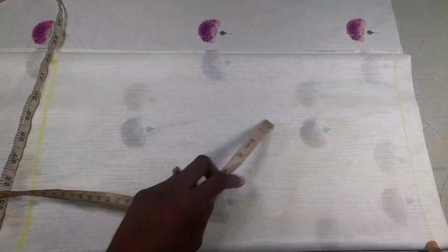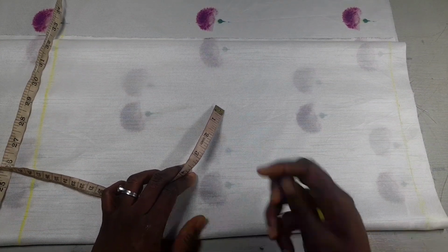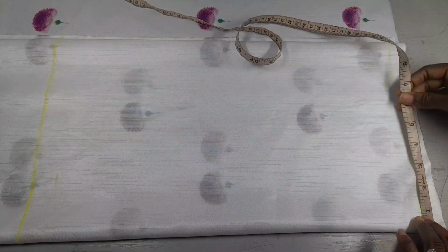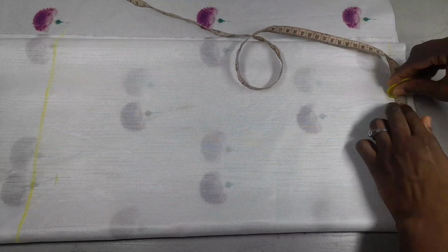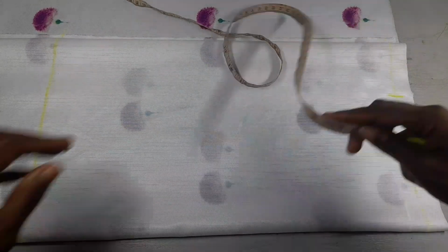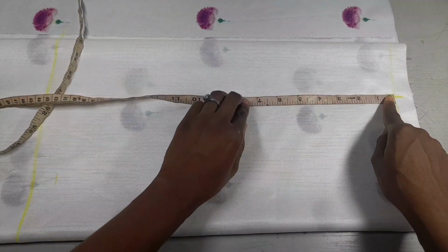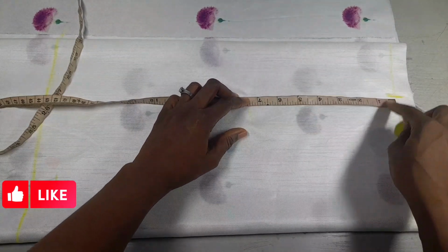So next thing I'll be doing now is my shoulder and my armhole. My measurement is actually starting from here. This is my center front, my center back. So I'm starting my measurement from here. First thing I'll be placing is my shoulder measurement, which is 6.5. Then I'll measure my armhole measurement, which was 7.5. That's my armhole divided by 2, which is 7.5.